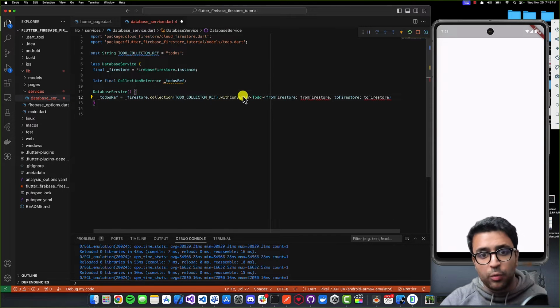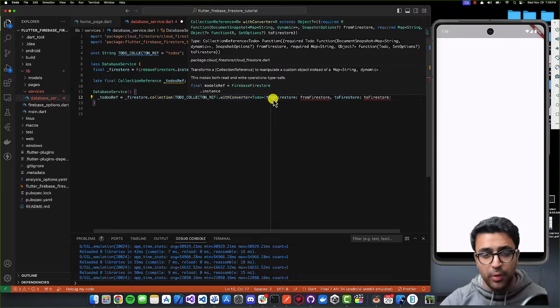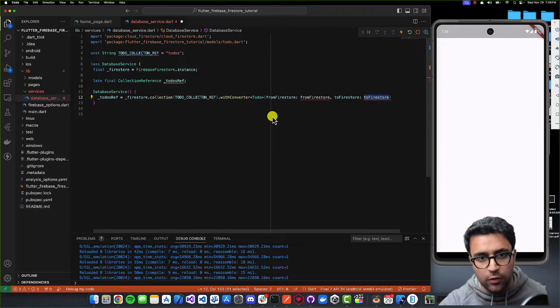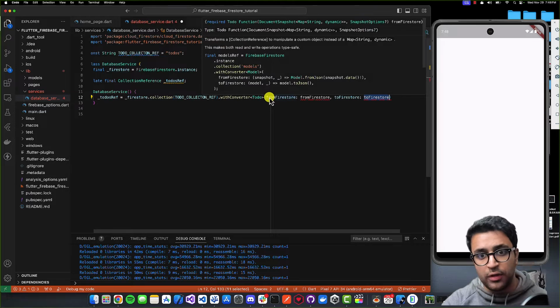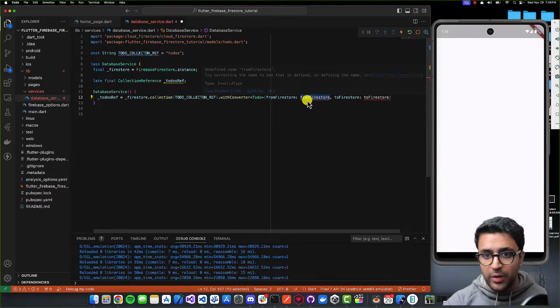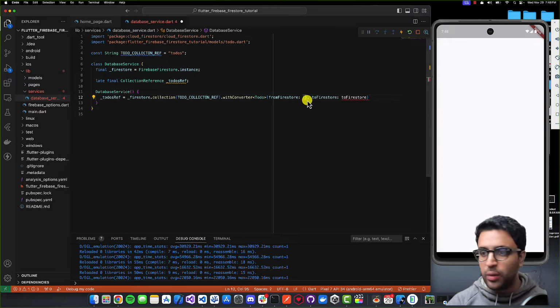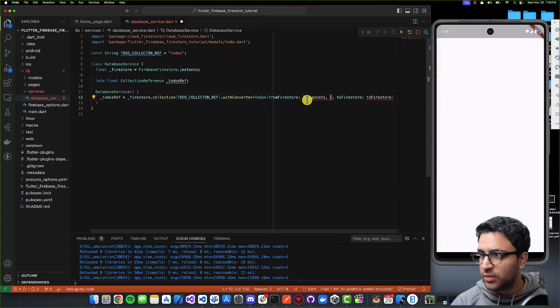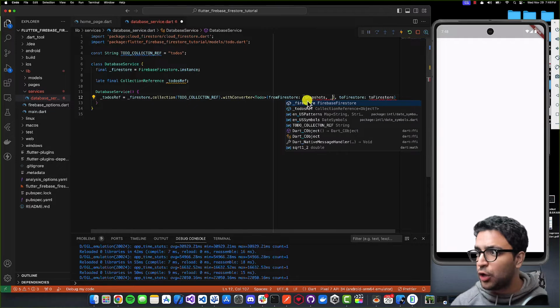And then with converter, we have to give it some parameters, which are the functions fromFirestore and toFirestore. So what do they do? Well, when we get data from this collection, it's going to call the fromFirestore function on each of the documents. And we will get snapshots passed to us, as well as another argument that we will ignore.